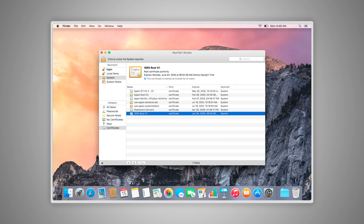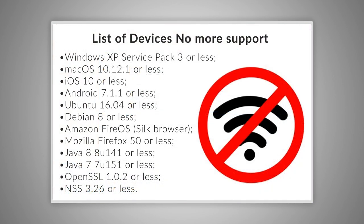Now on the keychain access window, you will see the certificate with a blue plus icon to let you know the certificate is trusted for all users. Congratulations! The certificate has been successfully installed. The following is a list of devices that have this problem.